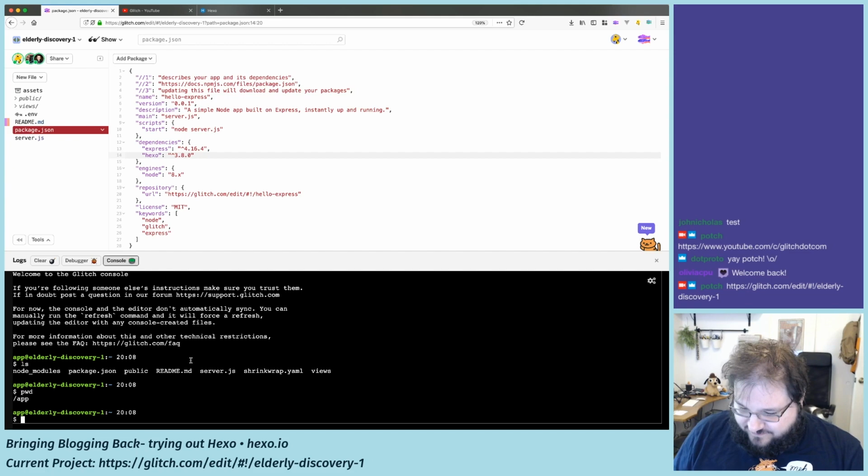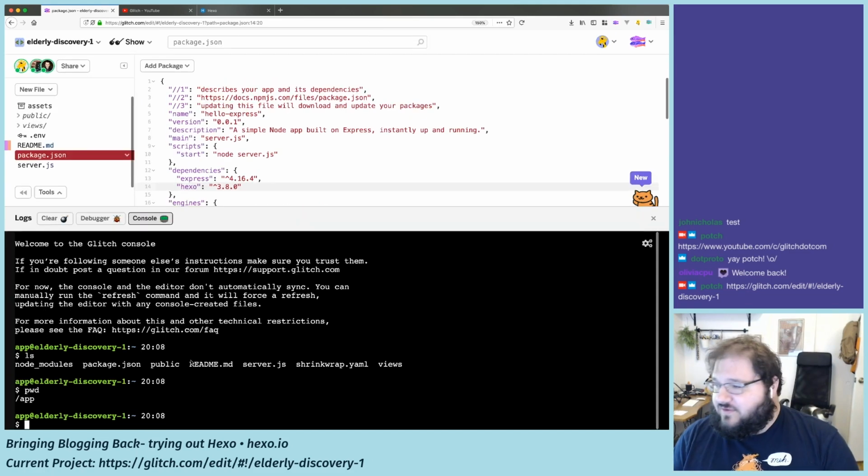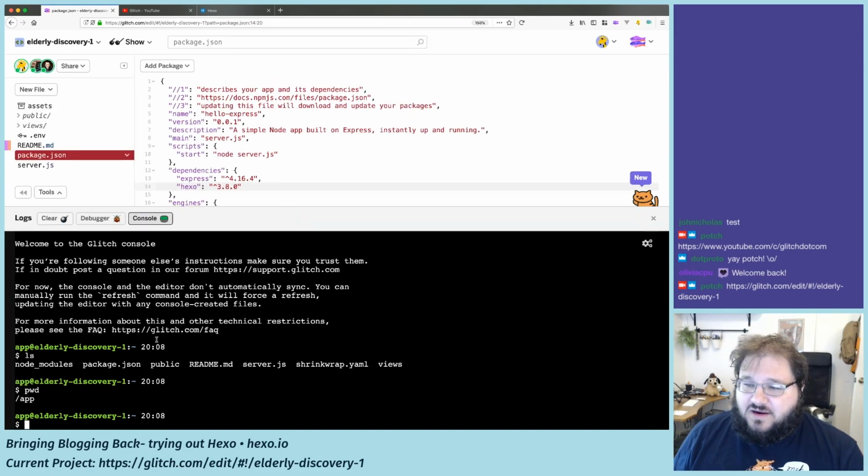I'm going to make sure that font size is good and bumped for people playing along at home. Okay, so you can see that I'm down here in this console. Unfortunately, you won't be able to open the console because it's only for people who have control of the project. Obviously, if you could open the console, you would be able to remove my files, and that would make me very sad. I wouldn't worry too much about the other files that are in this project right now, because we're mostly going to get rid of all of them in a moment.